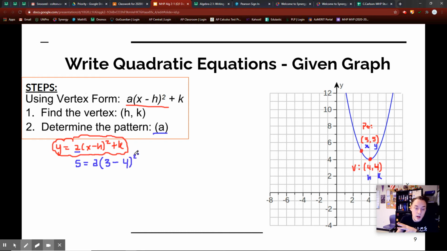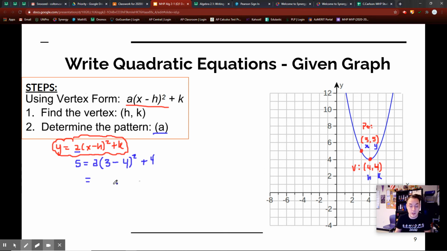squared. And then what is my k? My k is also 4. Okay, so I'm going to be plus 4. So when I start solving this, notice how my a is my only unknown. So this is a very, very cool trick to basically use your vertex form. As long as you have your vertex, if you're given a graph, and you can find your vertex, and then you also can find a different point, this is a great way to solve for your quadratic equation, okay?